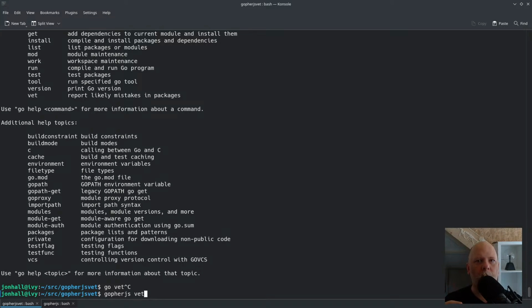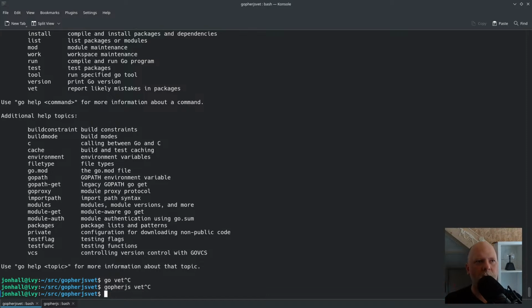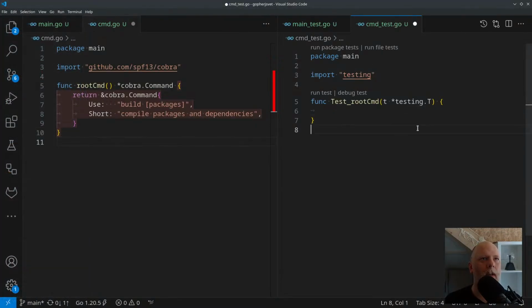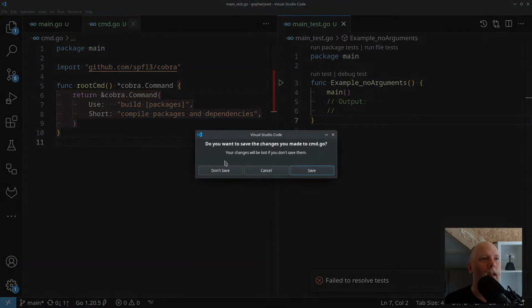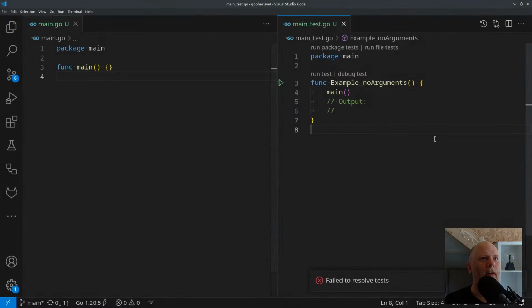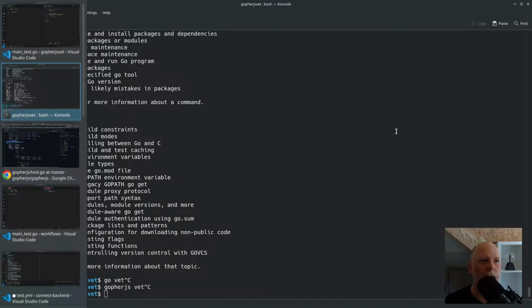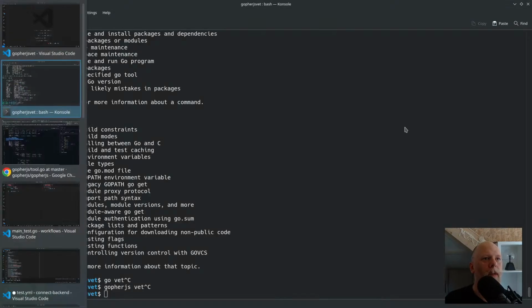And I'm going to discard some of the work I just did. I mean, work is an overstatement. Some of these skeleton files I created. So I'm going to get rid of this cmd and cmd test. And we're not going to do that. I don't even need main.go. I'm going to delete that too. I'm going to start over from scratch here.